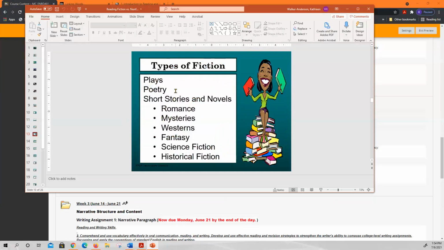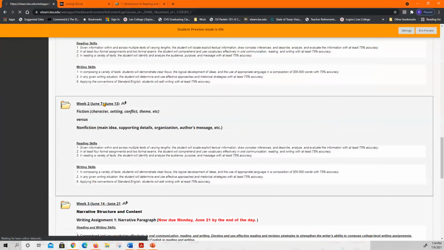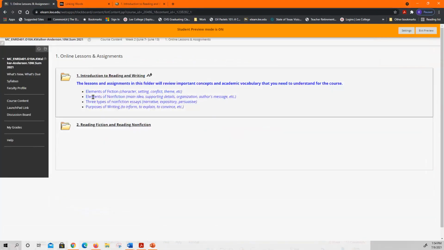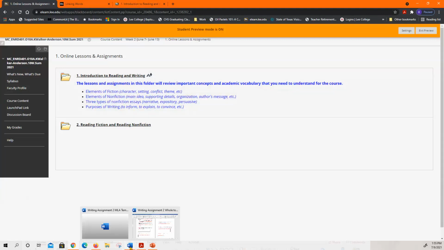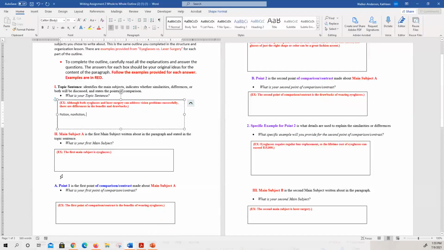So what I'm going to call this, and if you look at, go back into week 2. So here, elements of fiction and elements of nonfiction. That is what my points of comparison are going to be for now. I really should have 2, but because this has so much information in it, I might be able to just do 1. So as you see, even though there's requirements for the outline, depending on your topic, so you have point 1 and point 2. For the purpose of this topic, I'm just going to have 1.